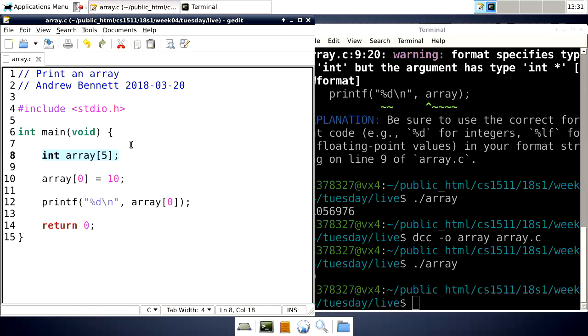There we go, that's roughly 5 boxes. And so then this is called array, that's the name of it, and it's holding things that are ints. So when I say this syntax here, array 0 equals 10, that is putting the 10 into this thing, which is the 0th position of the array. So then those are the numbers that we would use to refer to the elements: 0, 1, 2, 3, 4.